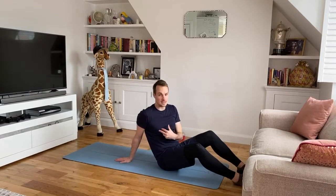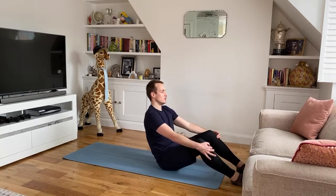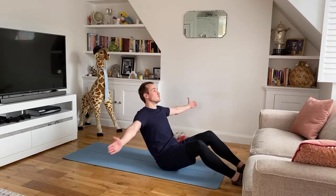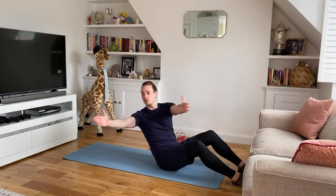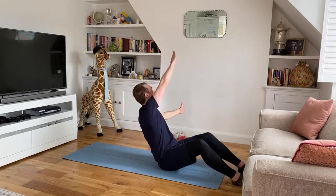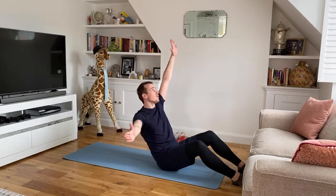So you're gonna do it on both sides now. You're gonna think about creating that motion of bringing your right hand to the left and reaching it up towards the ceiling as well. Okay, so little roll back, just enough so you can feel the abs and hold. Head up, chest up, right hand to the left, reach it up and over. Left hand to the right, reach it up and over. Good, you can set a little bit of pace here. Deep breath in and breathe out through the motion.